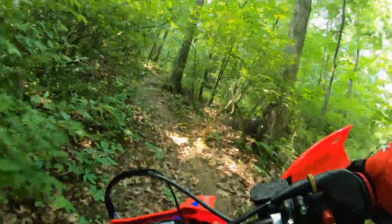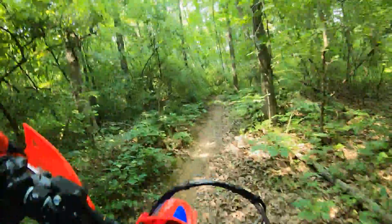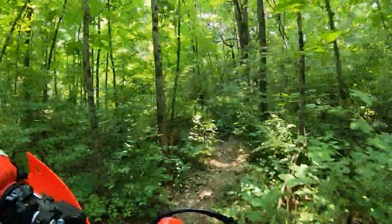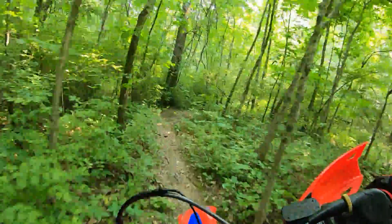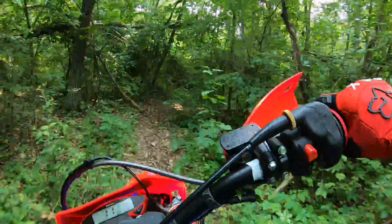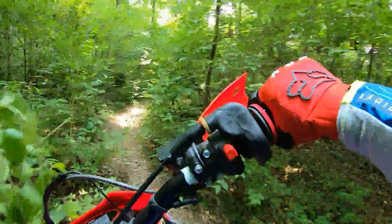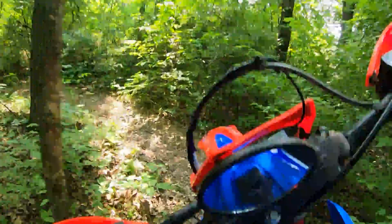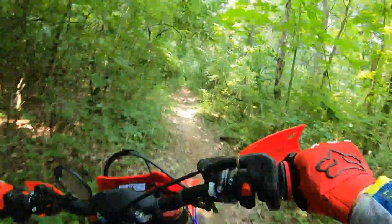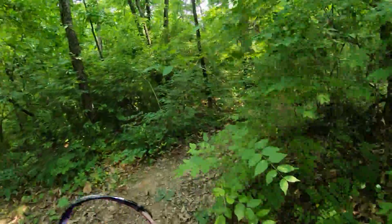Second thing is the front end feels smaller, and the steering just feels a little bit easier, maybe it doesn't show up on the GoPro, but a little bit more responsive threading through this tight stuff. I love these engines though, man. These 300s, TBI, or even this Beta, just so smooth. You just run second gear and just roll that throttle. Instant response. These Nissin brakes are strong.